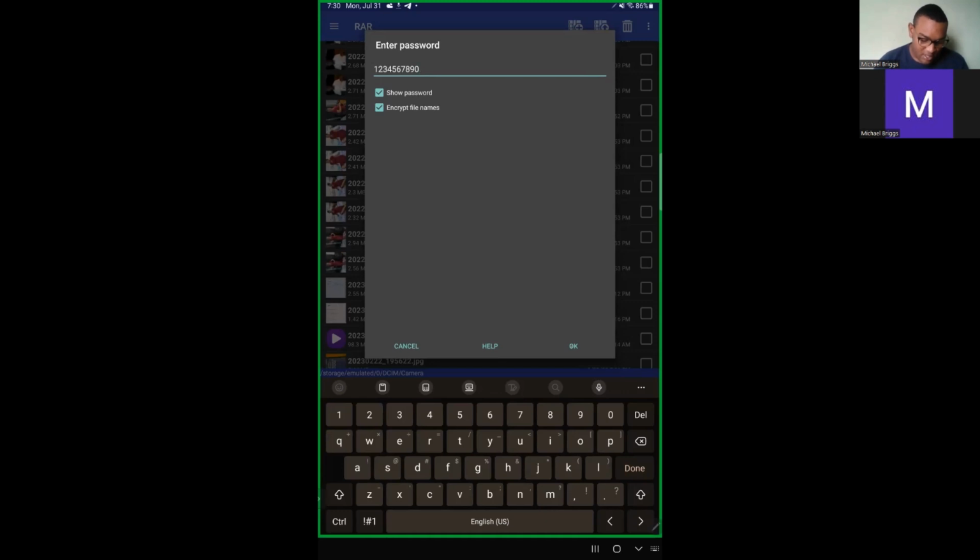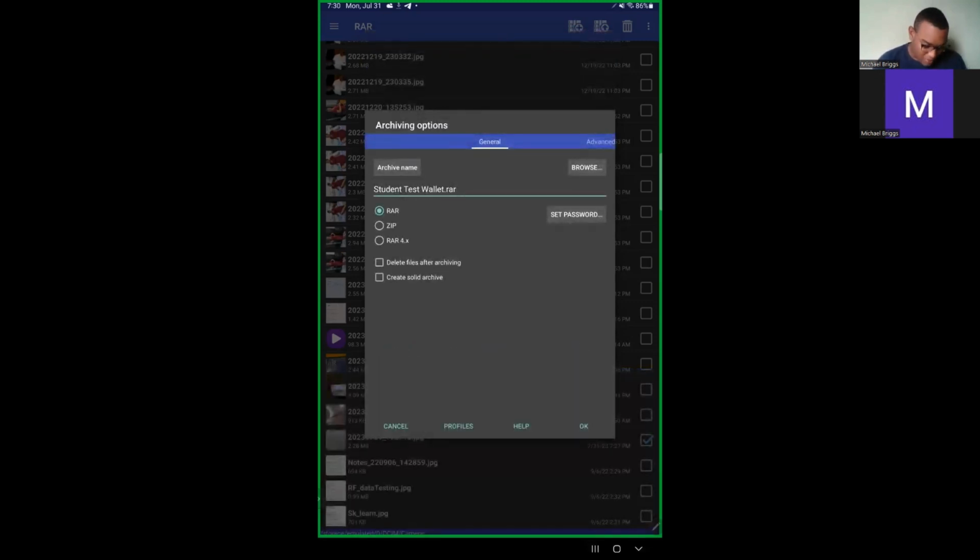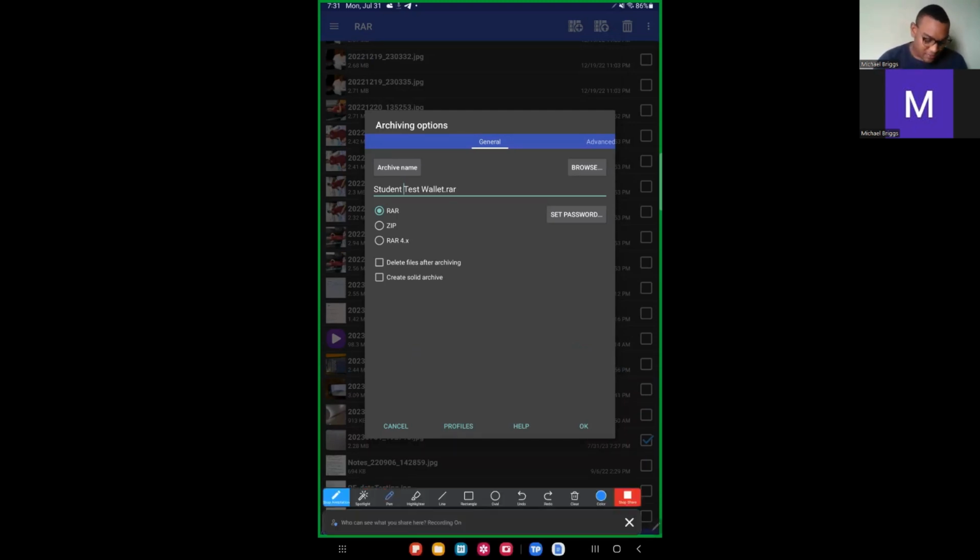Now, there's an option here you could either choose to do it afterwards or just do it immediately. What I mean is, you see the option here, delete files after archiving. You want to check this box. Once you check this box, it deletes the original file that you have just encrypted, and it stores only the encrypted version of the file. So we're going to choose to do that, and we're just going to click on delete files after archiving.